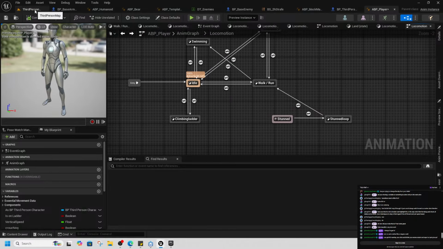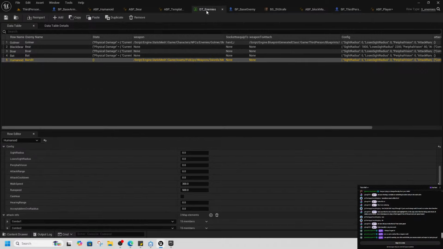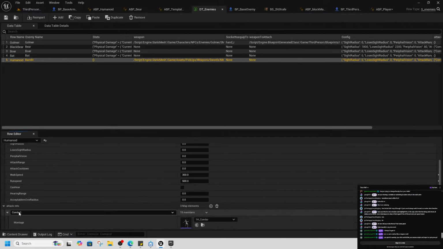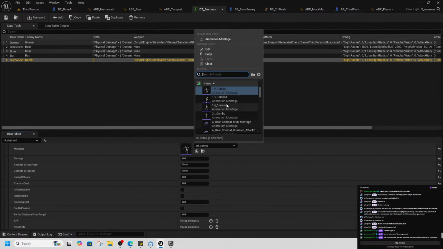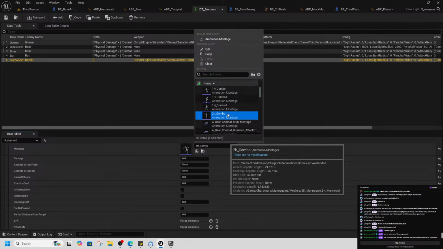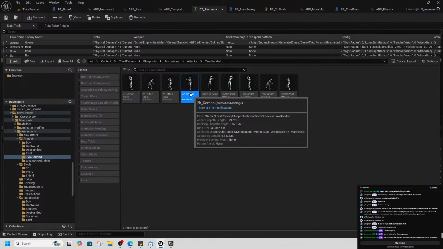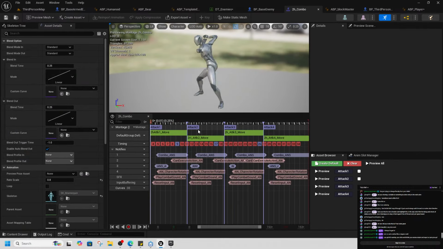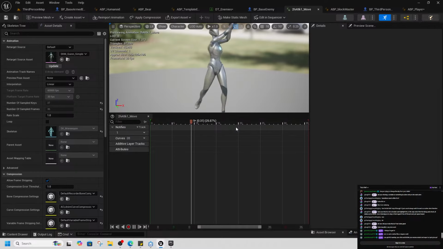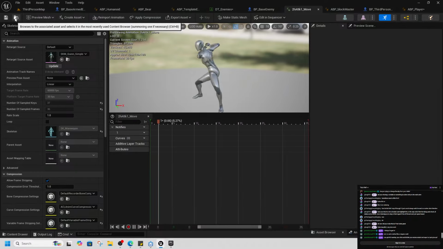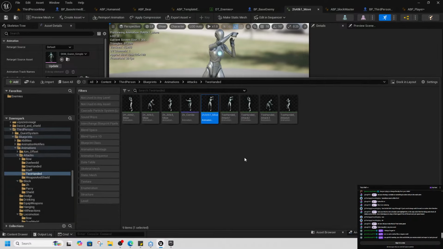So yeah, which means I want to change this combo here to be the 200 combo. So 200 attack 1 move, 200 attack 2 move, attack 3, attack 4.